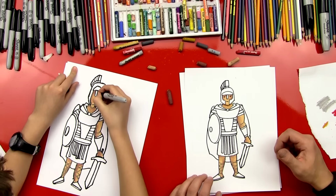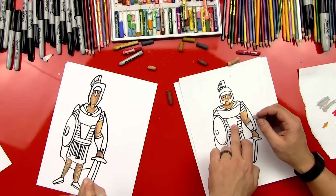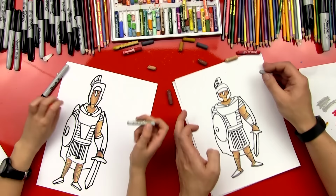Good. Nice. Okay, now let's switch to the light gray. Okay, we're going to do his helmet. We'll do his chest plate, his stomach plate, and then also his sword. Okay, you ready? Yeah.